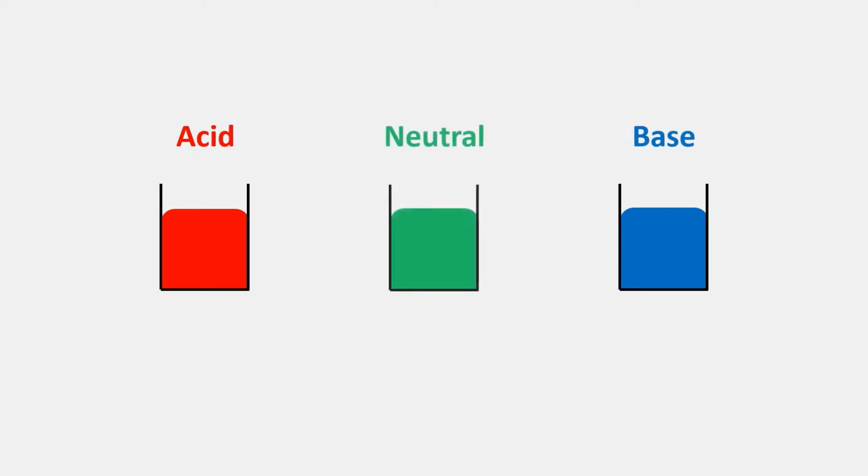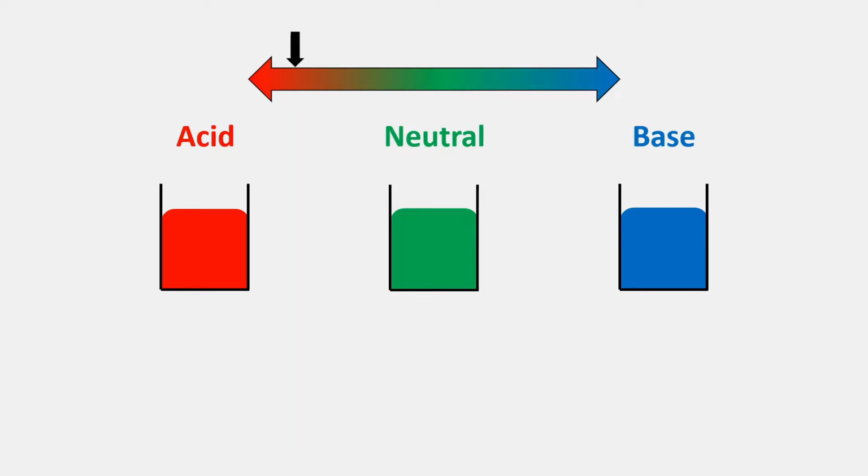In previous videos, we've just been considering a solution as either acid or base, and sometimes a neutral solution as well. But this isn't quantitative. It doesn't tell us how much acidity or basicity is present. So we need to understand that this is a sliding scale between acidic and basic, with neutral being right in the middle. If we take an acidic solution and add a basic solution, the final solution will be less acidic.